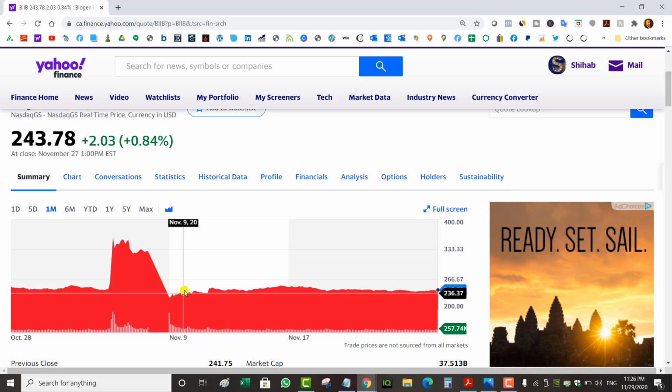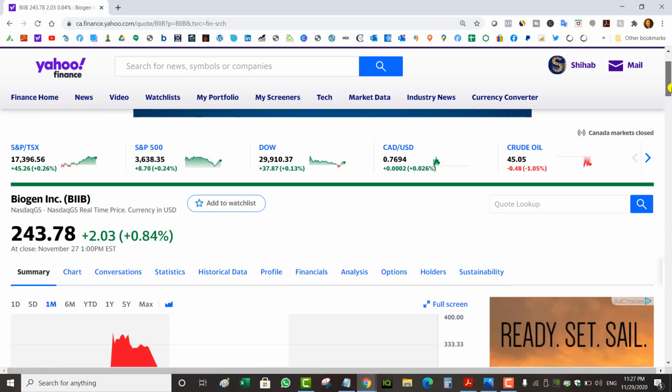But if my short strike was anywhere above the price on Monday, which was around 230, then it would have been a dangerous trade. So I still say it's important to close your trades before expiry. Don't let them expire worthless. If you have to pay a few pennies just to close a trade, then it's definitely worth it. Although this has nothing to do with what happened in this trade, but definitely having the mentality of closing your trades will probably avoid a lot of unexpected surprises like this one.